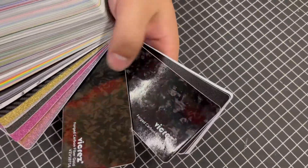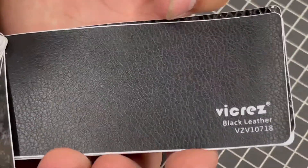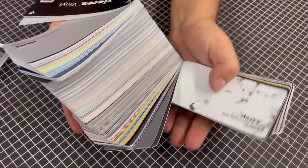Then we have the forged right here — gold and silver. So that's the silver and this is the gold. Then right here you can see we have leather, so if you want to wrap your car in a leathery look, or if you want to go with the snake skin texture as well — it actually feels like real snake skin.